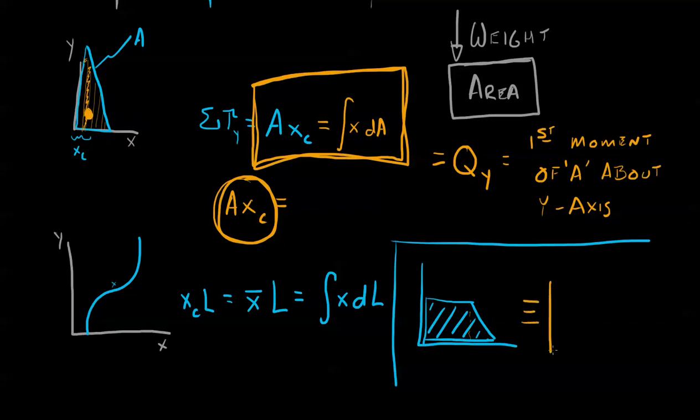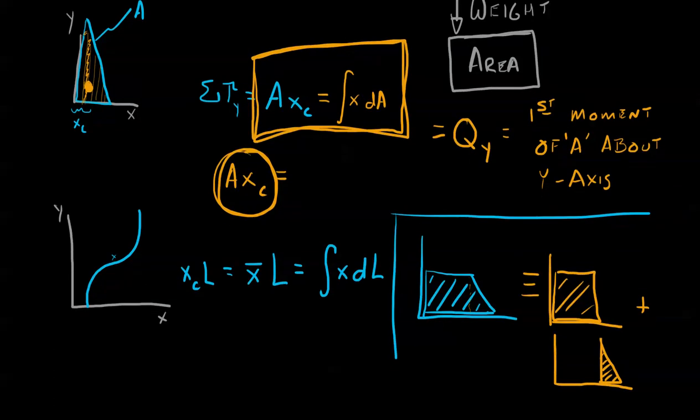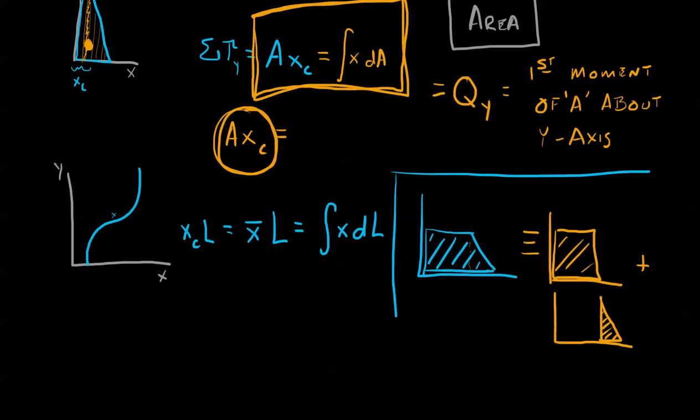We could take this shape and find the centroid, and add to it the triangle to find the centroid. These are the same shapes. This has more area, so you have to weight it so they work together. The way you weight it is you simply add the first moments. The first moment of shape one-two equals the first moment of one plus the first moment of two.